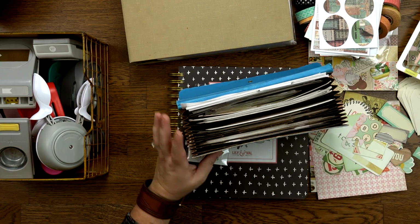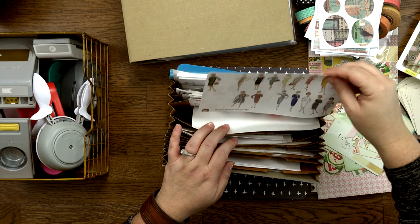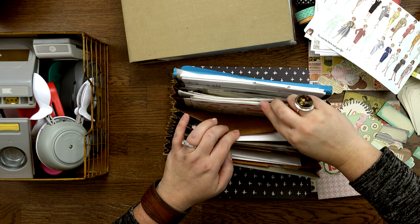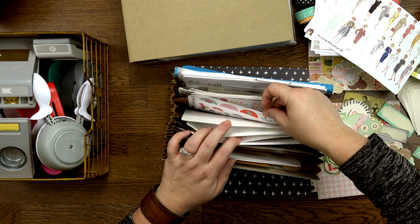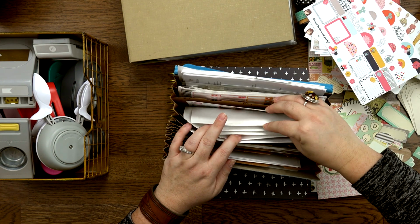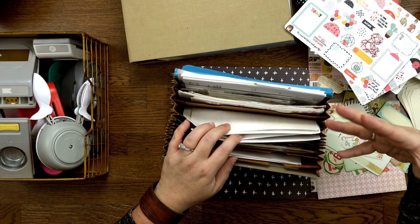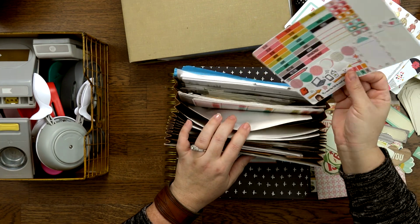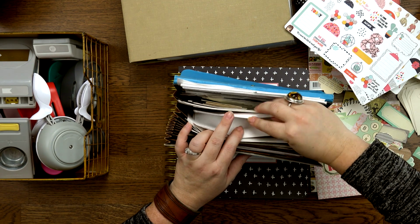Going into my own little sticker collection and seeing if I have, there we go. I'm going for some honeys because, of course, I would be expected to add the honeys, right? I'm going to add some Free Spirit stickers in here. Free Spirit is one of my favorite collections. It's very modern, but yet it blends so well with my vintage stuff. I really like it.